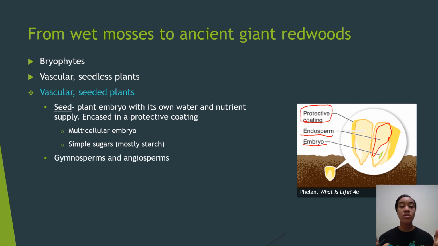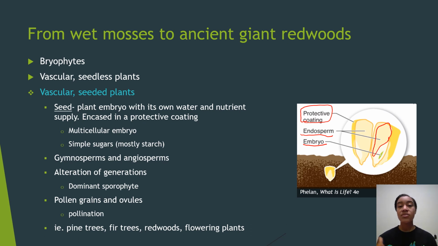There are two major classes of plants that produce seeds, and they are gymnosperms and angiosperms, and we'll talk about those in a lot more detail in the next couple of slides. They also undergo alternation of generations, and the sporophyte stage is dominant. So when you look at a tree and say, oh, apple tree, or you look at something and say, oh, that's a tulip, you're looking at the sporophyte, or the diploid stage of their life cycle.